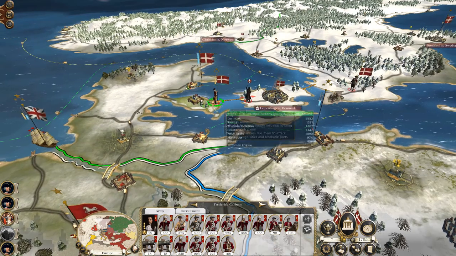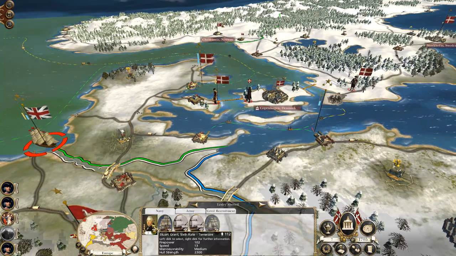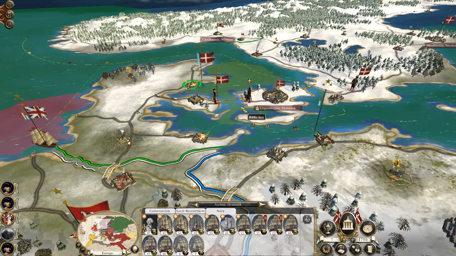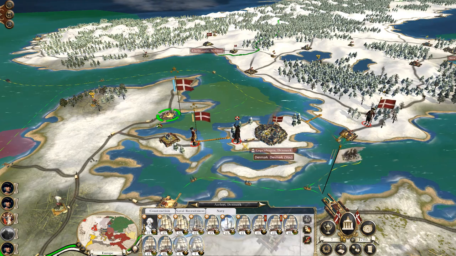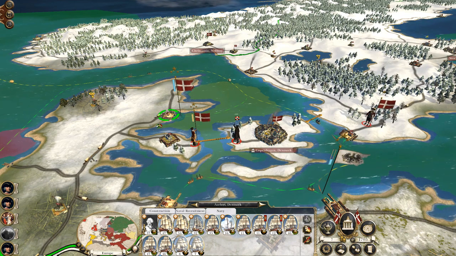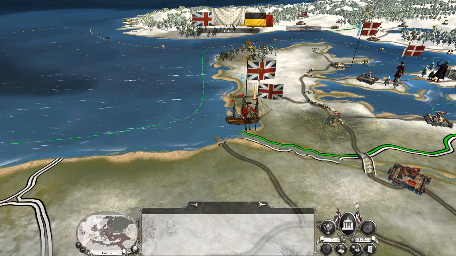I moved my army across, which is a bit of a silly move, because now this Navy could sail around. Well, actually, our Navy probably beat that one. So it's tempting to actually just... Oh no, most of our ships are pretty knackered. Let's end turn and see what happens. Good.